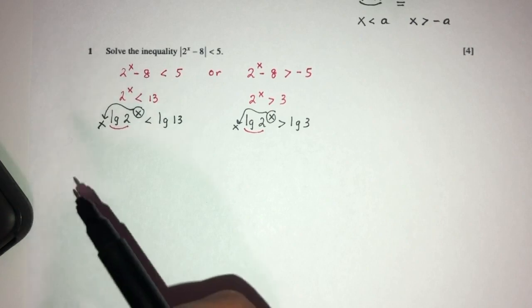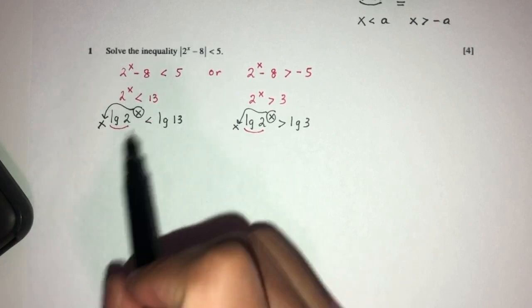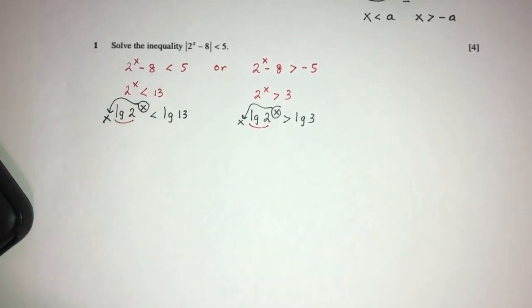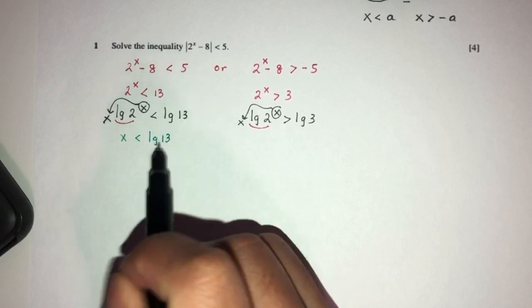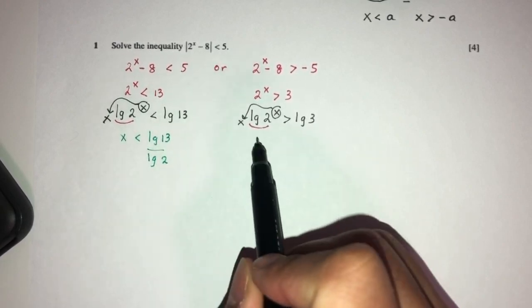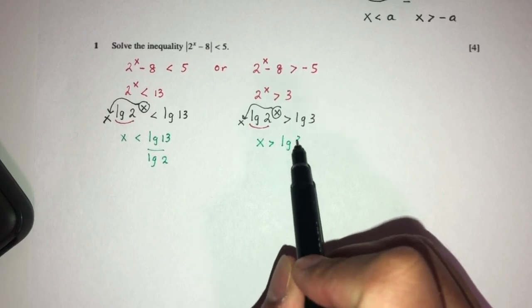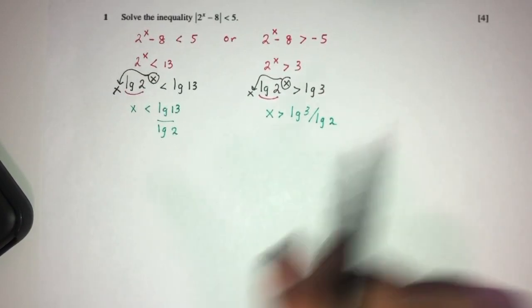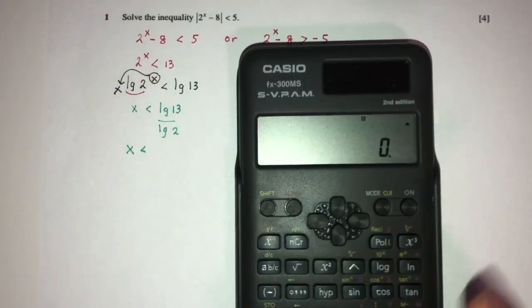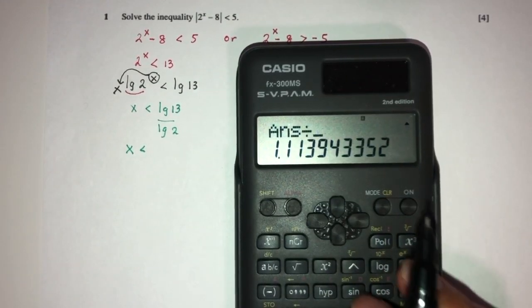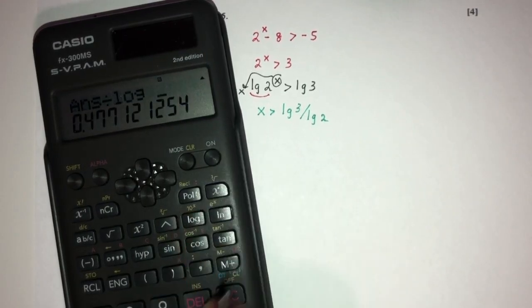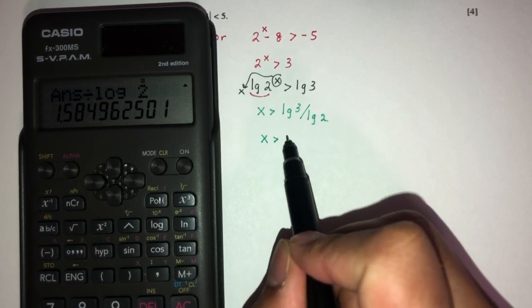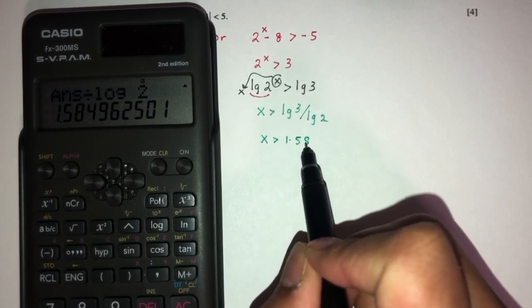Now, why do I want to find this? This is because if when you divide by a negative value, the sign will change, but in this case, it is positive. It is good to go. So finally, x will have to be less than log 13 divided by log of 2. So x will have to be more than log of 3 divided by log of 2. So x less than, so log of 13 divided by log of 2, that will be 3.70. Here we have log of 3 divided by log of 2, more than 1.58 to 3 significant figures.